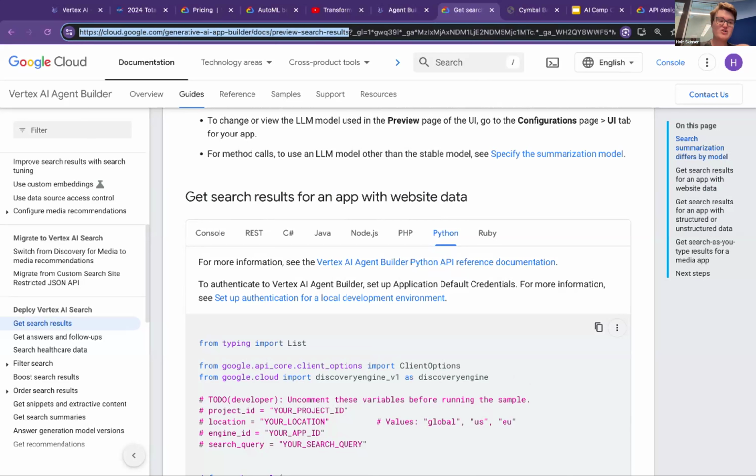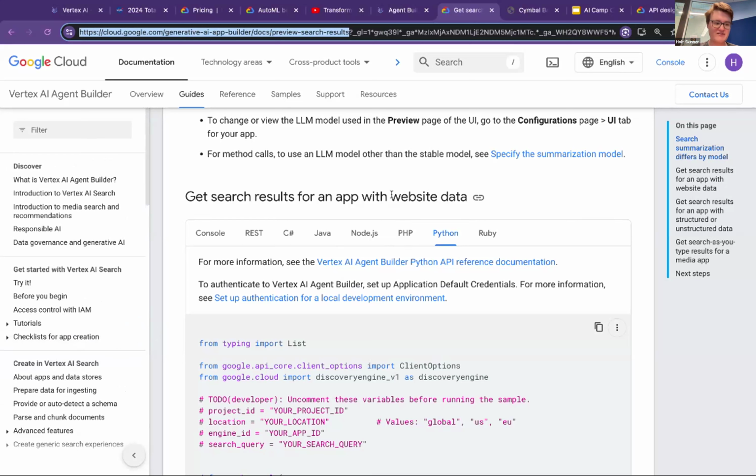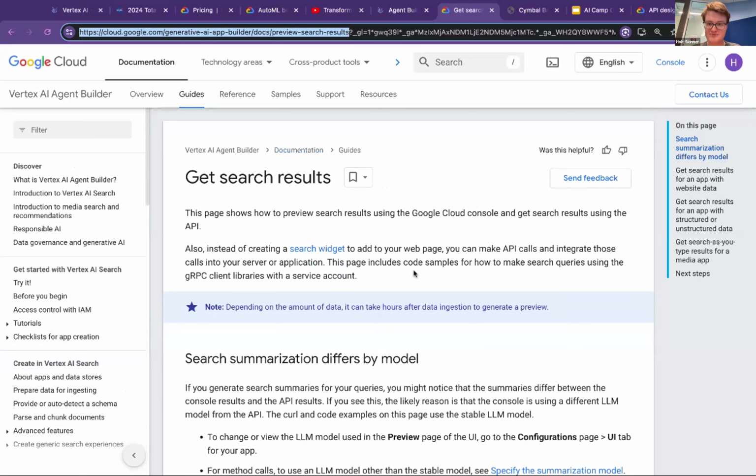Because Vertex AI Agent Builder, Vertex AI Search, same basic thing, it has significantly more on the search and the search engine side of things than what is offered in the Vertex AI Gemini API. I did not explain that well at all, but there's a lot more things that you can do with Vertex AI Search than just the grounding side of things. So which API you would use depends on if you want to use those other features or not. Hopefully that's a good answer, but I'll send you this documentation so you can actually go in and see how to do that.